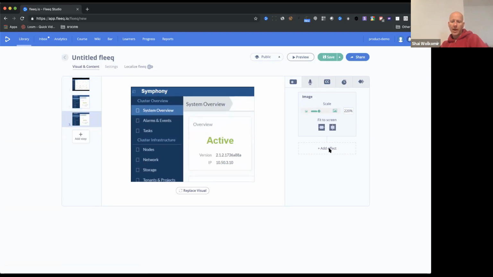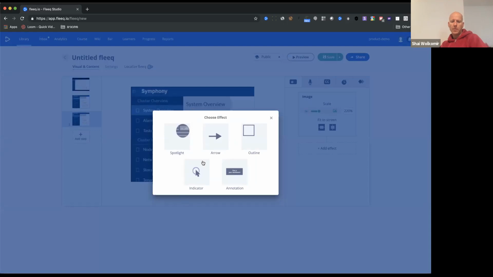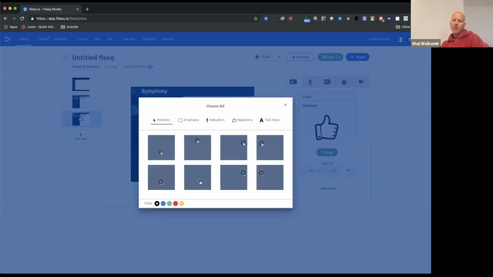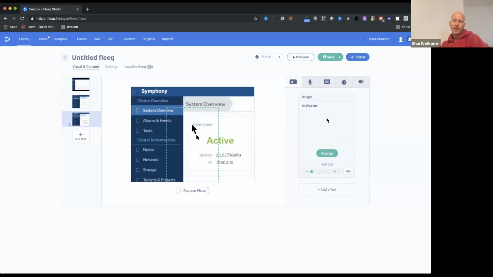And now I'm going to add an effect, because I want to illustrate my story about a click action that I would like my customers, who are my viewers, to see or do. So they will click on the task environment. I'm going to duplicate that again.